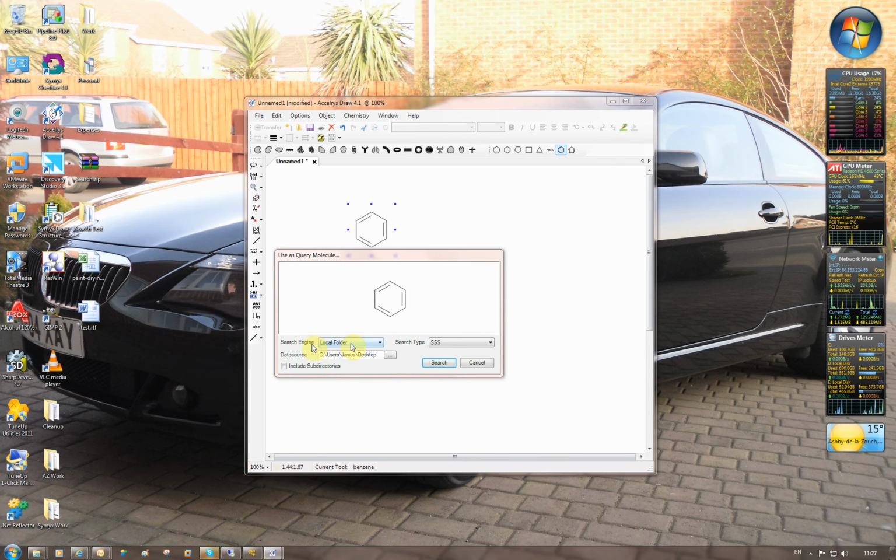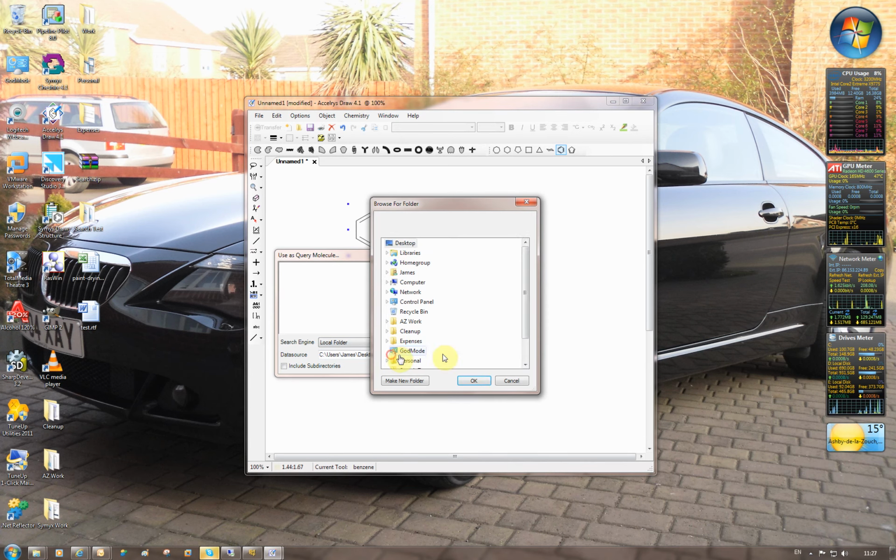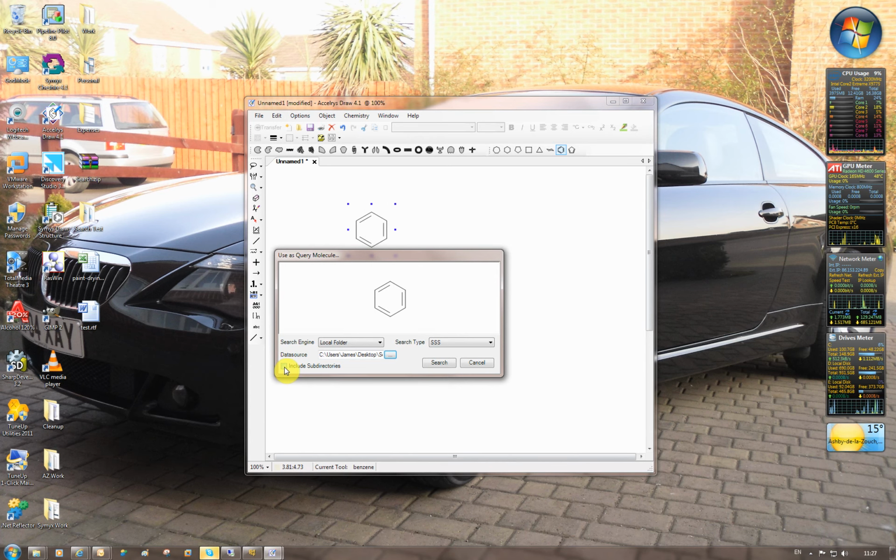There are different types of search that we can do here, but the focus I wanted to use now is the local folder search. I can choose the folder that I want to search. I'm going to use search test. I can also choose to search up to 20 subfolders deep underneath that folder, and I can also choose what kind of search I want to do. So in this case we want to do a substructure search, and just as before, in the case of a substructure search, it's using a Cheshire mapping function to do that. In the case of an exact match search, it uses the NEMA key.